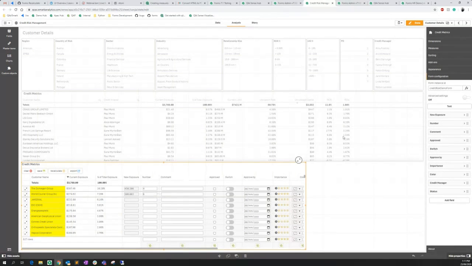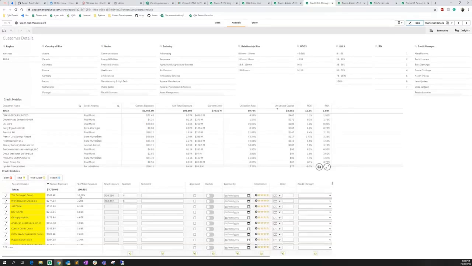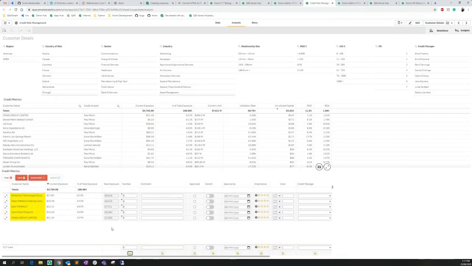And so as you can see here, I already pre-filled some values before. So basically this value is calculated from current exposure multiplied by 1.1 plus 4. These values are not pre-filled, so that's why it's empty. So let's just add a 0. Let's use batch update to update all the rows. And now you can see that basically the values are auto-calculated.